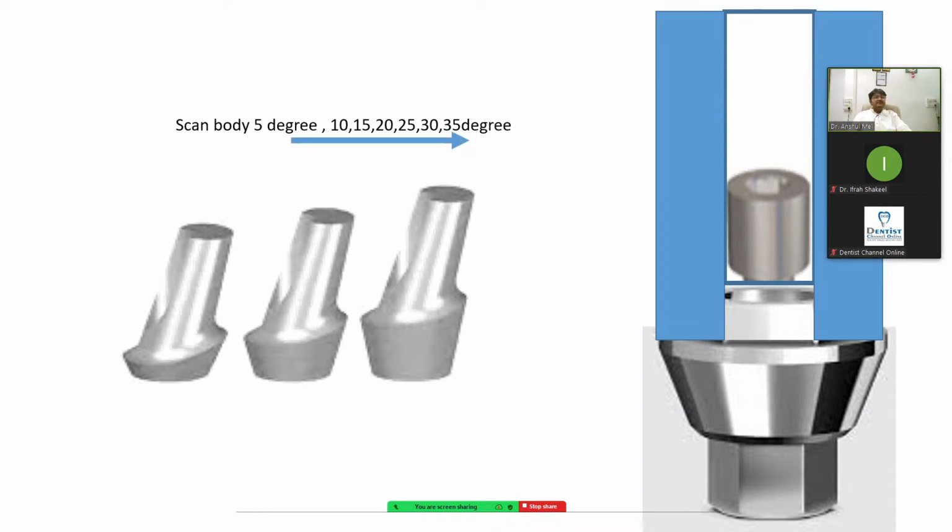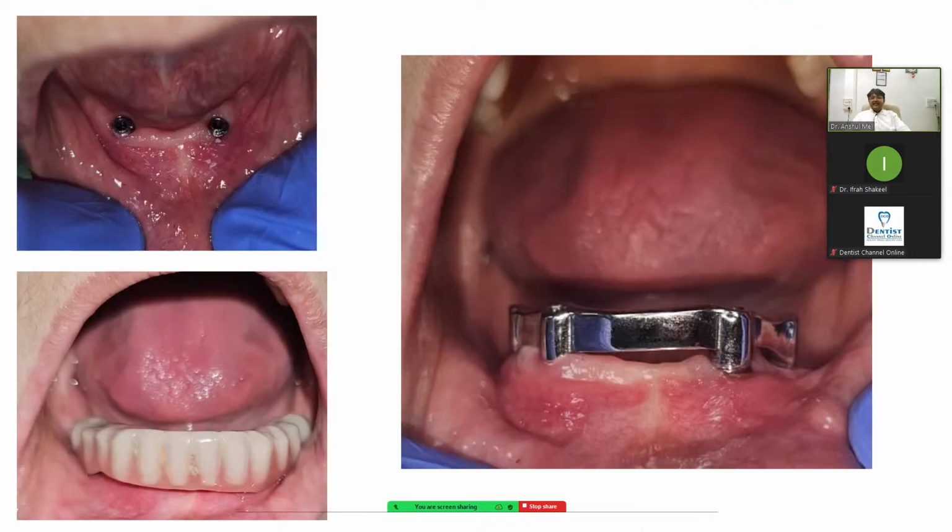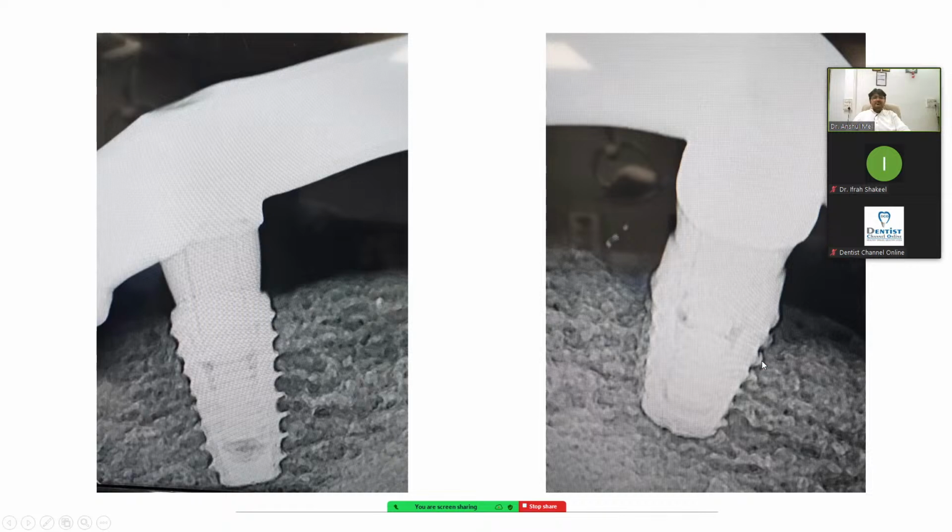If you need angulation correction, 5 degree to 35 degree, all angles are available, so you can correct all the angulation on top if you want to. So this is one of the solutions in which, in a full mouth, you can create the hex abutment. So this is a case in which you can see the two abutments placed over here, and both have different angles and the screw-retained bar on top of it. So you can see both implants have different directions and it is fitted completely inside the mouth, with the hex connection to the implant. So this is the advantage of this abutment.